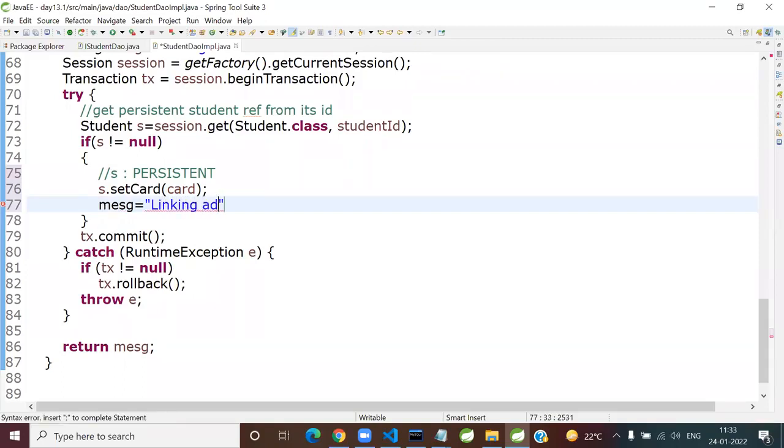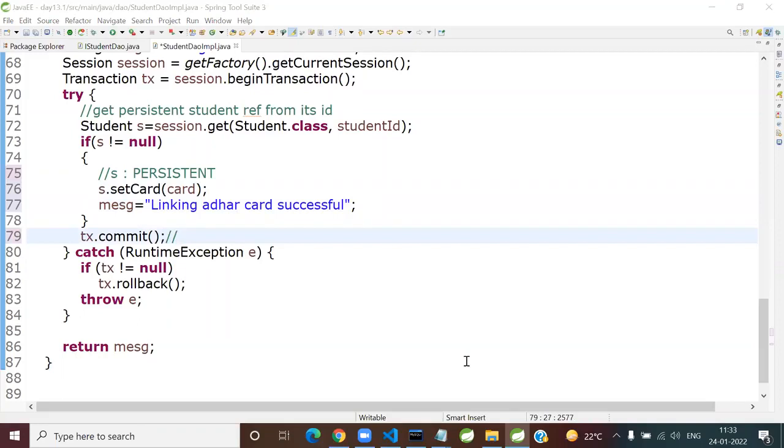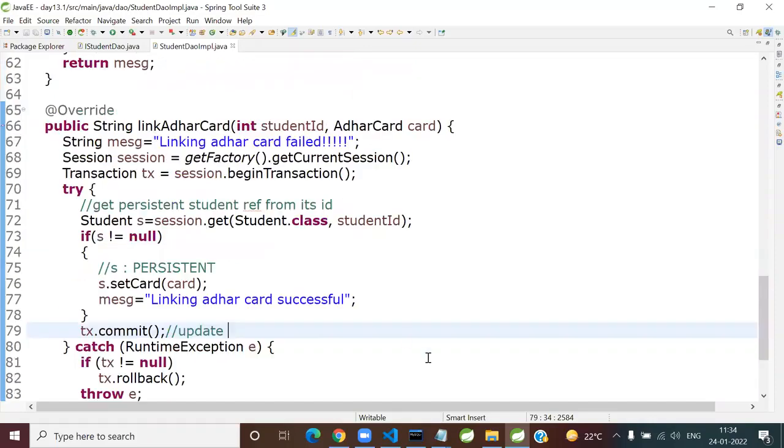Linking successful. Okay. And that's it, I guess. Just a second. So we are changing this. So anyone wants to tell me which query you expect to be fired? Insert, update, delete. Insert query? Come on. You already have a student record. Only some of the fields are going to be altered. So here, of course, the update query will be fired on the student table. And you should see, if all goes well, the card details added in place of null.